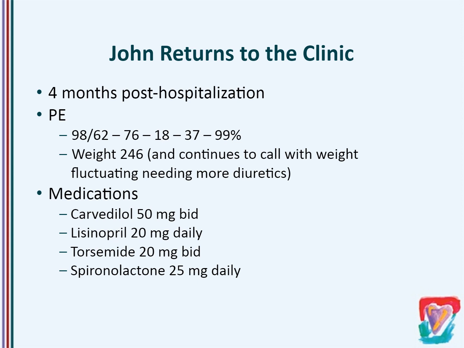If you look at his medications, we've got him titrated up to carvedilol at 50 milligrams twice a day, which is the dose he should be at. He's on lisinopril, 20 milligrams a day. He's on torsemide, 20 milligrams BID due to the weight fluctuation. And we've also added the aldosterone antagonist, so he's on spironolactone at 25 milligrams daily. So he's on good medications. He's been following up regularly.